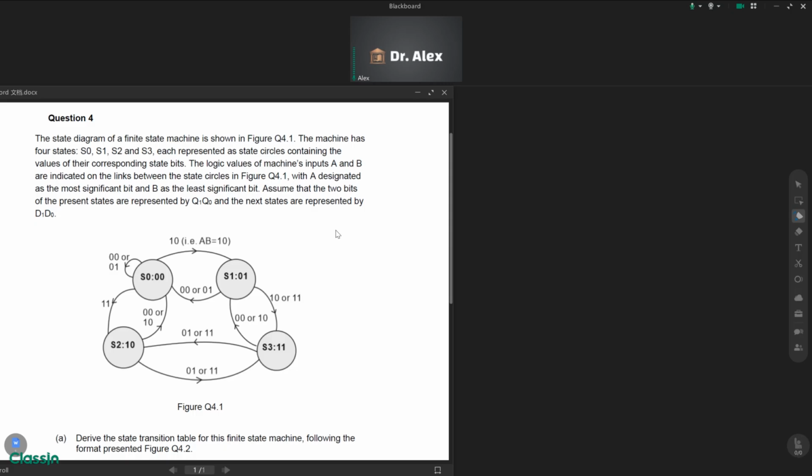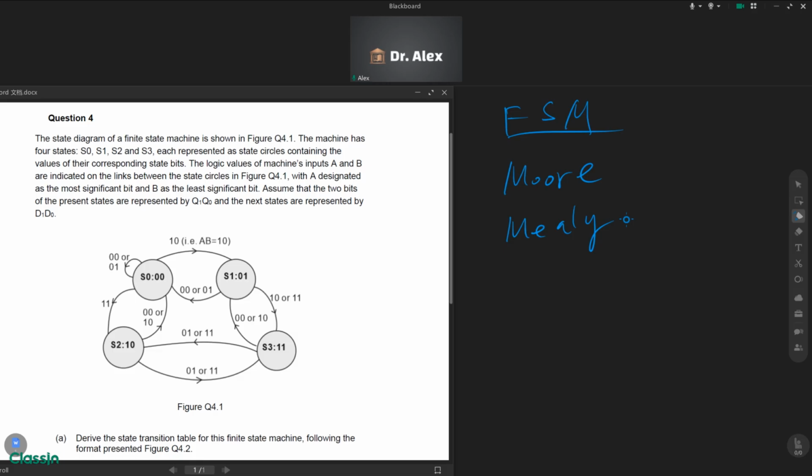Today we will go back to the questions for the digital circuit analysis. And I think this is the last question for this testing. It's about the finite state machine, okay? About this concept, there are basically two types of finite state machine. The first type is Moore. The second type is Mealy.